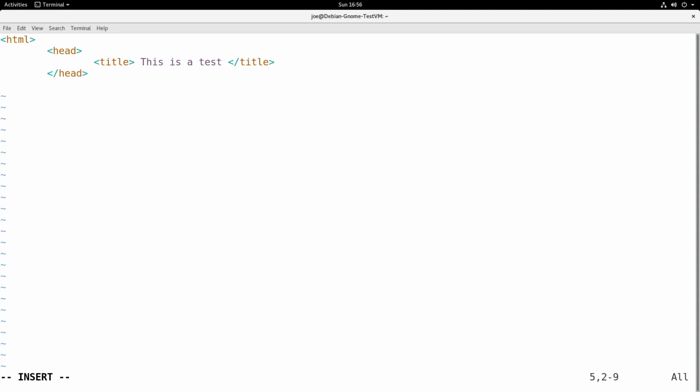And you can see it's automatically moving the lines around for me too, which is really cool. Body, hello world, HTML. There we go. So now I've created a quick HTML document that just displays the text hello world, with this is a test as the title of the page. And you can see that it is highlighting the syntax for me. This will work with Java and Python and all kinds of cool stuff. That was just the easiest thing to quickly show you.